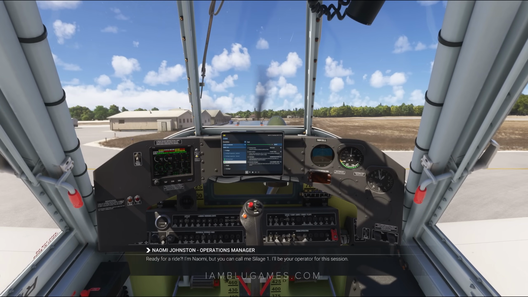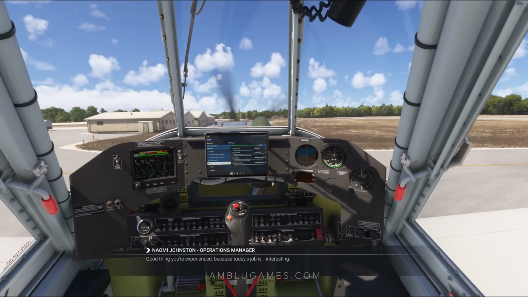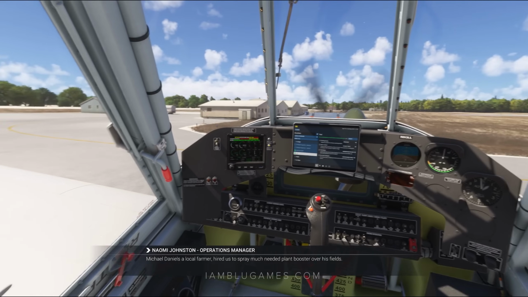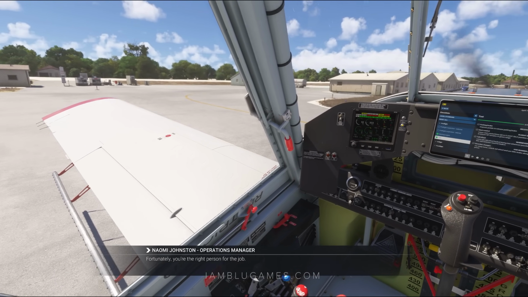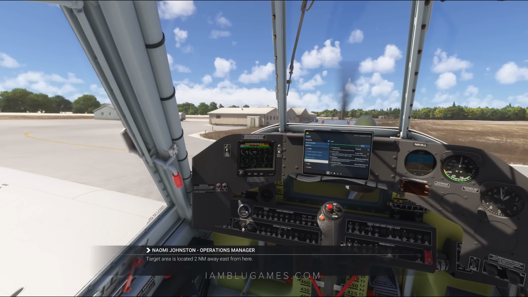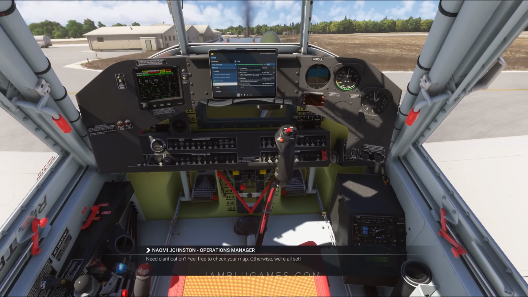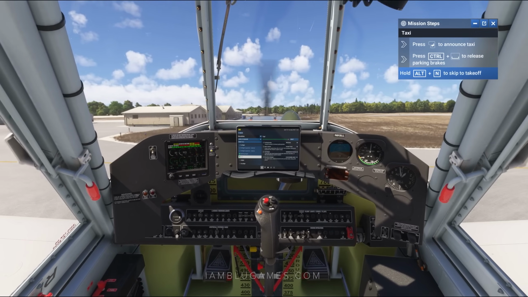Ready for a ride? I'm Naomi, but you can call me Silage One. I'll be your operator for this session. Good thing you're experienced, because today's job is interesting. Oh boy. Michael Daniels, a local farmer, hired us to spray much-needed plant booster over his fields. Fortunately, you're the right person for the job. Target area is located 2 nautical miles away east from here. Need clarification? Feel free to check your map. Otherwise, we're all set.